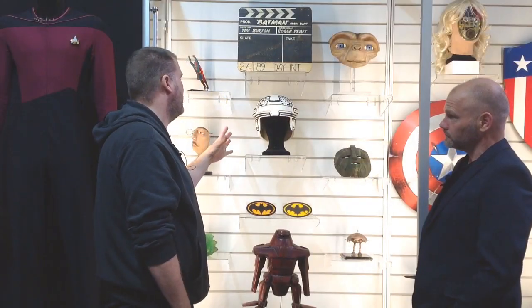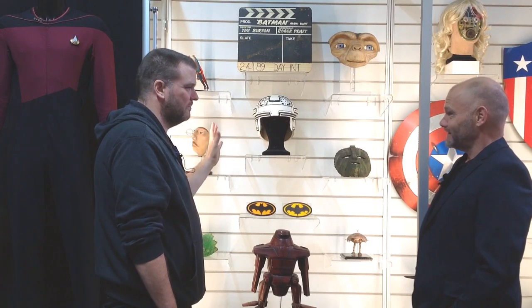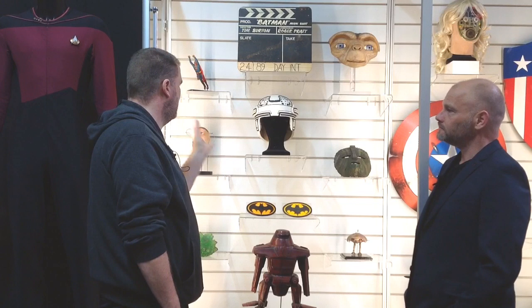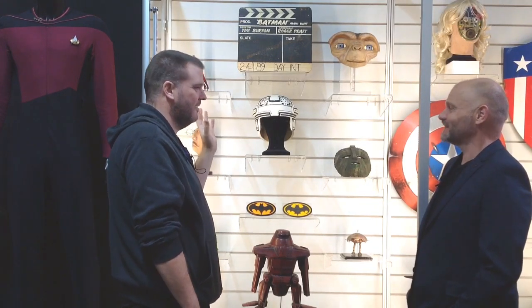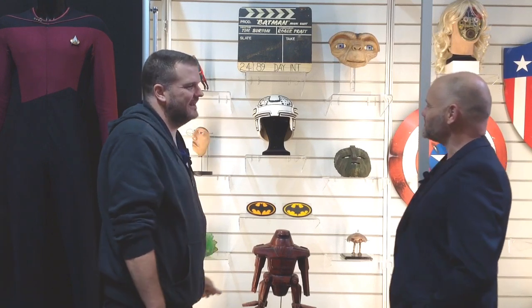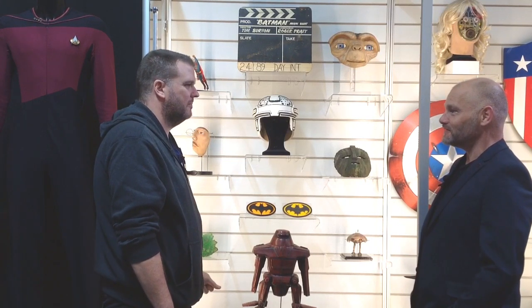Obviously, another one going back to my childhood is Tron. Yeah, the ultimate computer game. Fantastic looking film. And obviously when I started doing research into the costumes and realising what they were actually made from, I think my fantasy was blown a little bit. On screen it just looks so expensive, so elaborate. And as you say, it's actually quite crude when you get down to how it's put together.